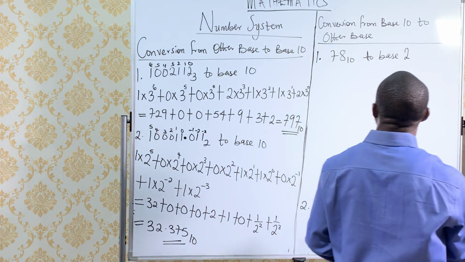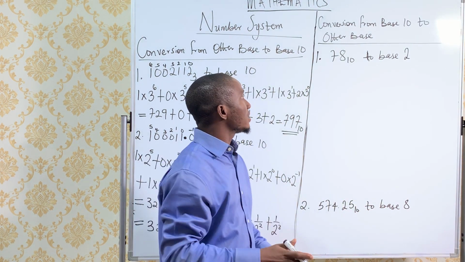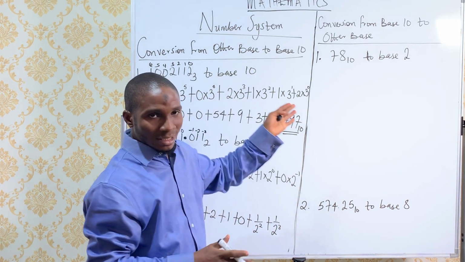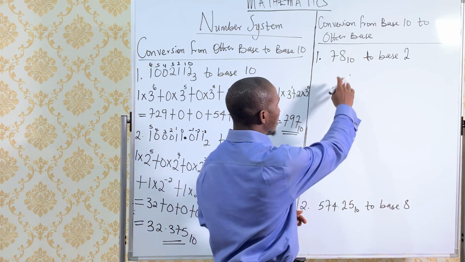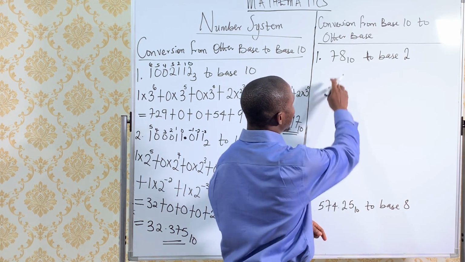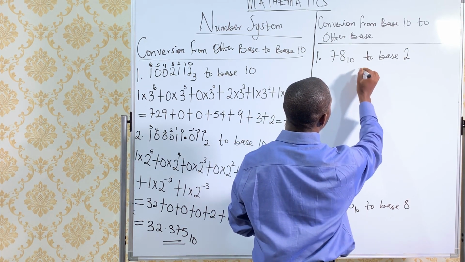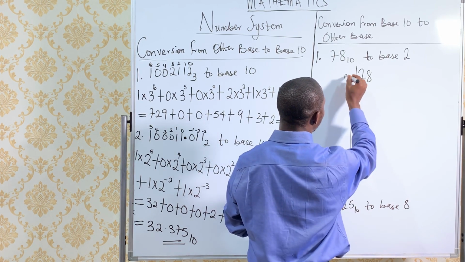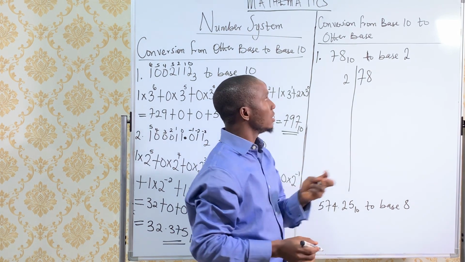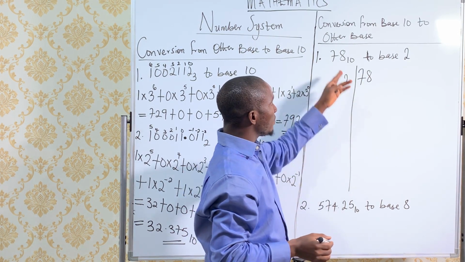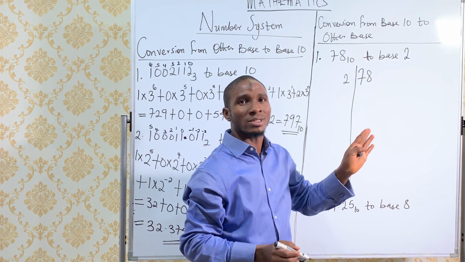Now, let's look at how we can convert from base 10 to other bases. That was from other bases to base 10, but this is now from base 10 to other bases. Now, let's look at this. We have 78 in base 10 that we want to convert to base 2. This involves long division. So we divide 78 by that base, in base 2. This follows for any other question. Even if you have to convert to base 3, you divide by 3. If it's to base 5, you divide by 5. The same process, nothing changes.